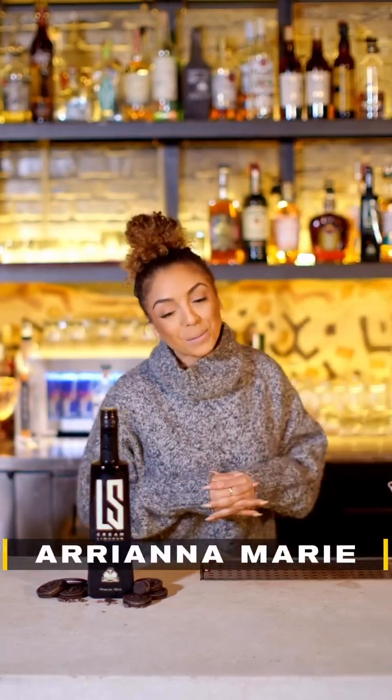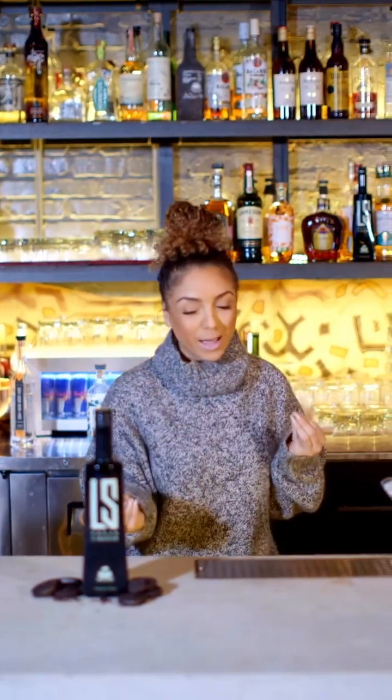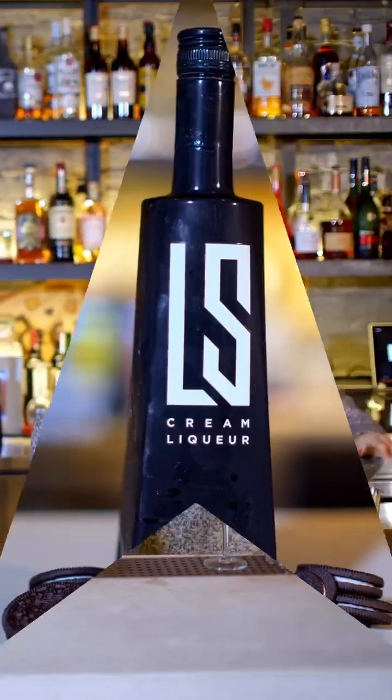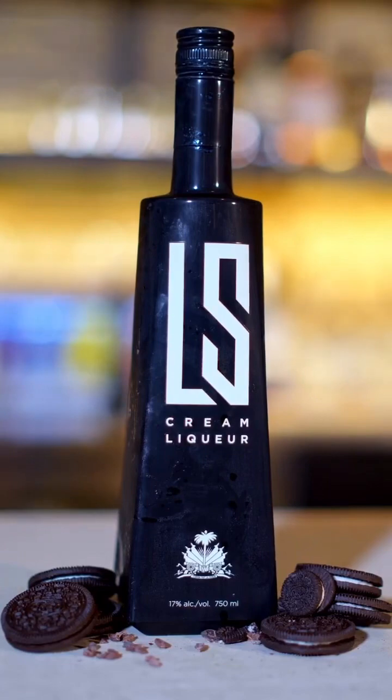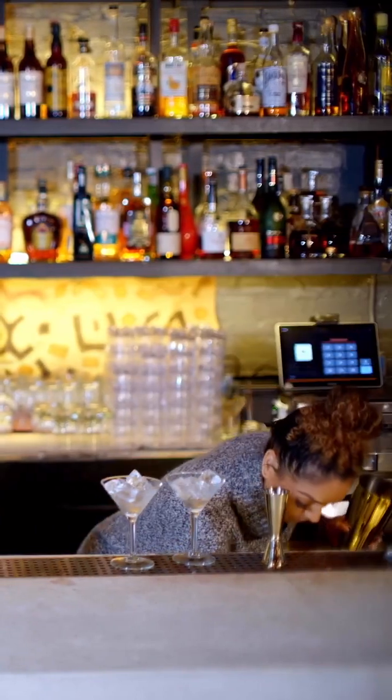Hello, wonderful people. So I have an awesome, awesome cocktail for you. I'm very excited about this because it's very hard to capture the flavor of an Oreo in a cocktail without putting in a food processor, grinding it down, all that. We're going to make it, okay? So, of course, we're starting out with LS cream, which already has notes of vanilla, nutmeg, cinnamon. So for that reason, I don't have to do too much with spices.